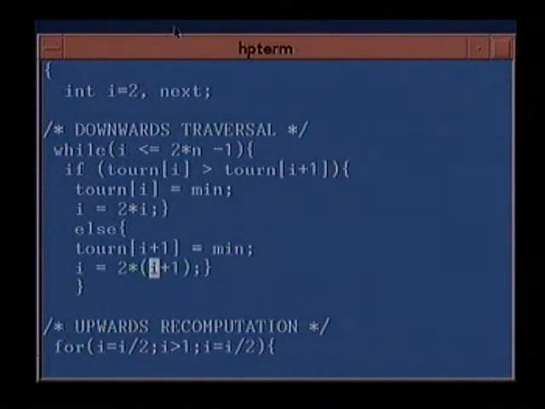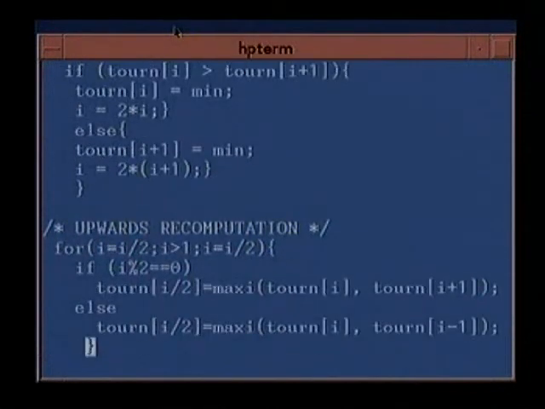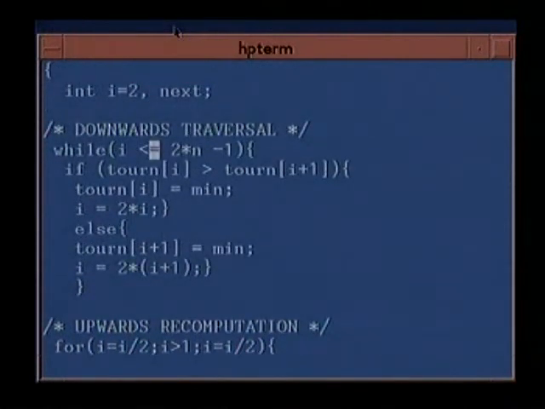So this was our simple downwards traversal, and the upward computation was like this. We know where we are at i. So when did we come out of the loop? When this i exceeded 2n minus 1. So if we halve that, we will get back to the place where we wanted to start. So we start with i by 2, we continue till i is greater than 1.